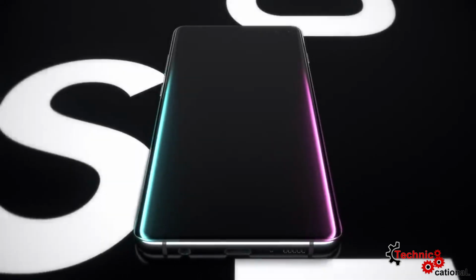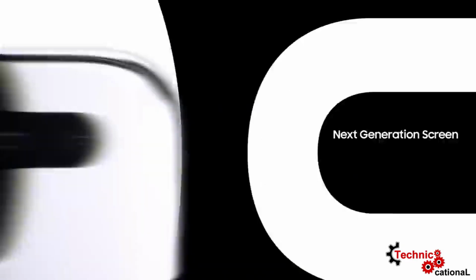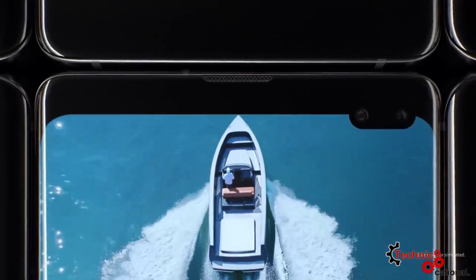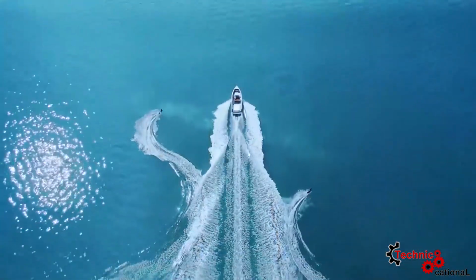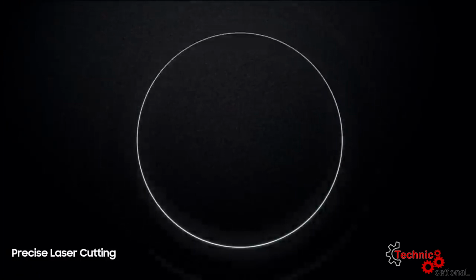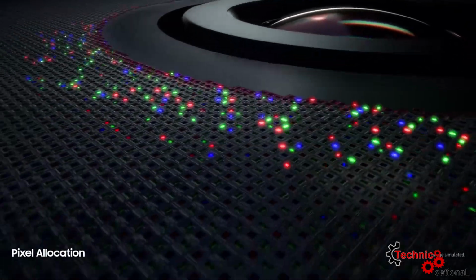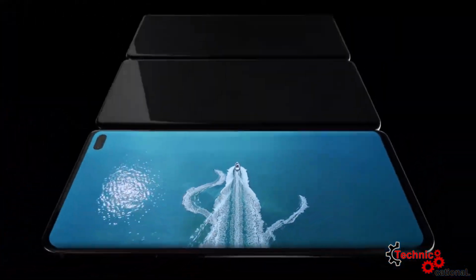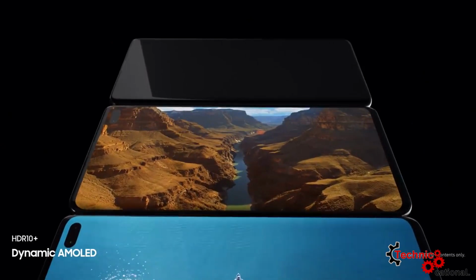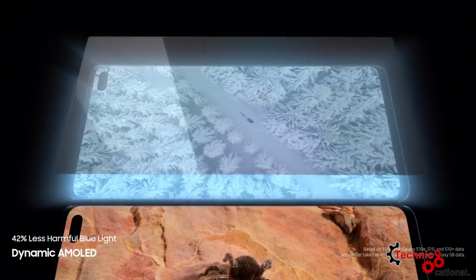Anyhow, we're going to cover the launch of the Galaxy S10 line because you have the S10e, S10, S10 Plus, and as you can see, the S10 5G. Before I put out this video, I really wanted to find out certain key features that people were asking me about. Some were asking if you can buy a screen protector to put on it, a lot of stuff. I actually got some time to interview and talk to a Samsung exec who was able to give me some answers. So this video is going to cover those concerns and the actual launch event specs, everything you need to know about the Galaxy line. So let's just start it.